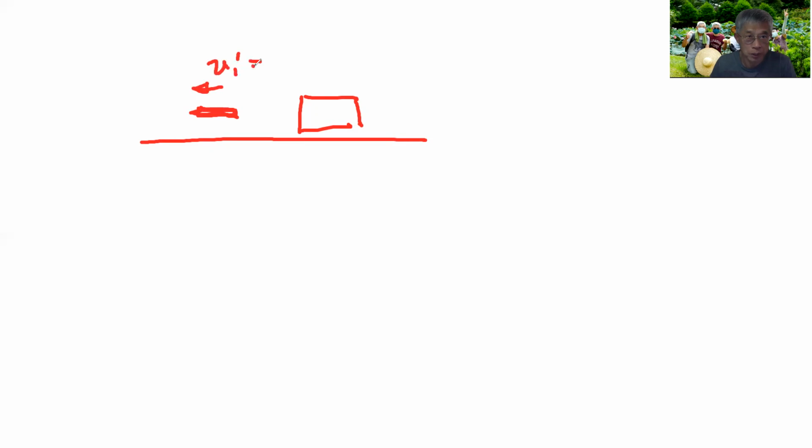Let's redraw this a little bit. And we have this. So for case 1, this guy bounced back, right? So V1 prime is equal to 10 to the 3 going to the left. But V1 is going this way; V1 is equal to 10 to the 3 going to the right. So now the question is, how do we find V2 prime?